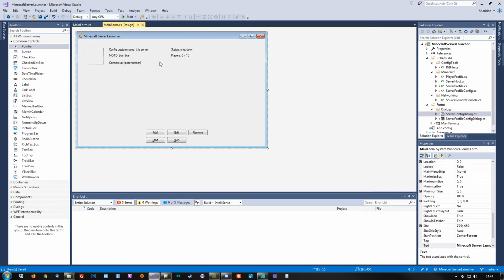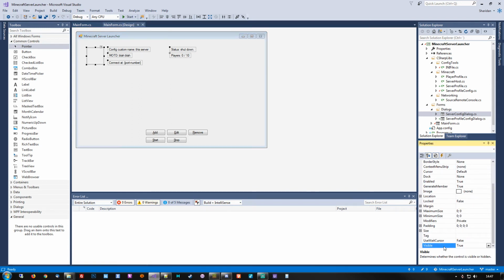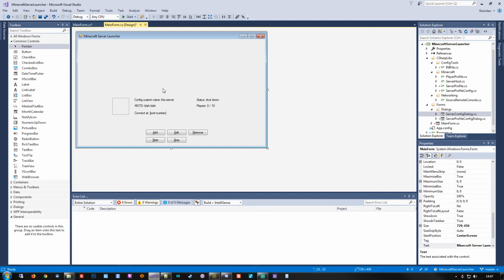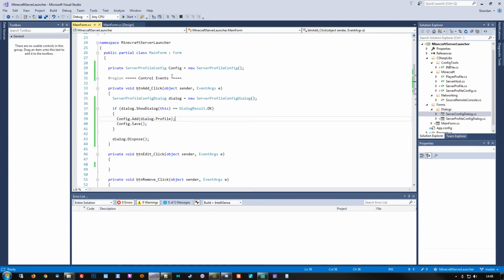So let's see if we can start building this as some kind of surface rendering. For now, I will leave the controls on here, but set all of them to invisible. That way we at least still have them as a reference, but at runtime they won't be visible. The only thing that will be visible is what we decide to put in here.